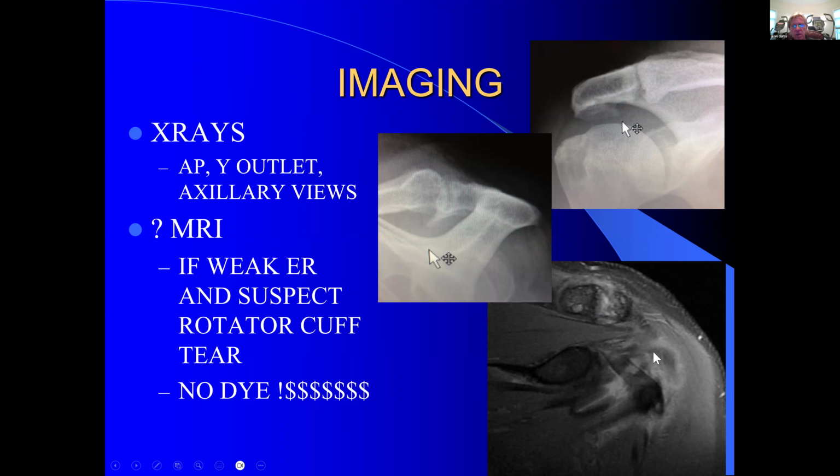Here's kind of a cool picture. The patient's biceps tendon, which should be over here, is subluxed into the subscapularis there. And I never get dye for a number of reasons. One, with the newer MRIs, especially the 3 Tesla and the 2.5 Tesla, you just don't need it. Number two, 90% of the time you can see the pathology without it, and you also save a lot of money. So for me, especially if you're sending me a patient, don't worry about getting an arthrogram.